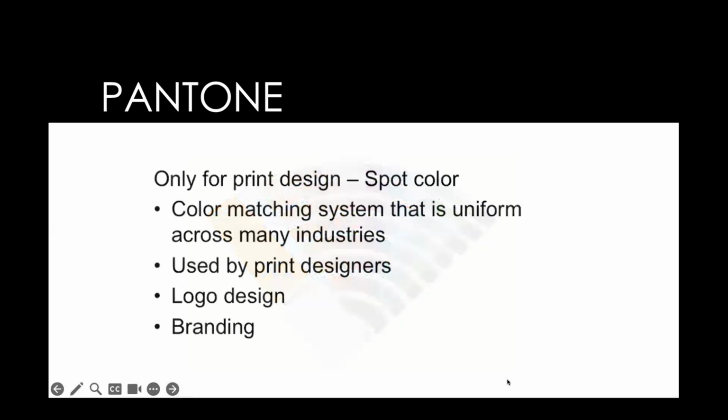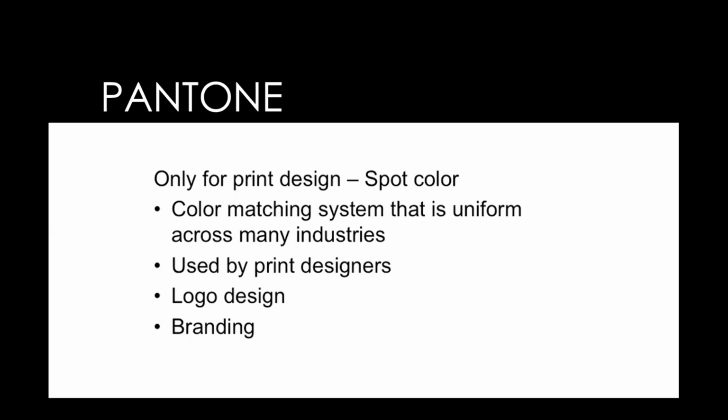So what's it used for? Well, in print design, it's for spot color. Because if you wanted to print something that was red and black, but you only wanted to print two colors, you would have to use a spot color, which is Pantone. If you were to just print it with black and red, then they would split it up into three plates. There would be the black plate and then the magenta plate and the yellow plate to make up what that spot color is. So this is to save you money using Pantone.